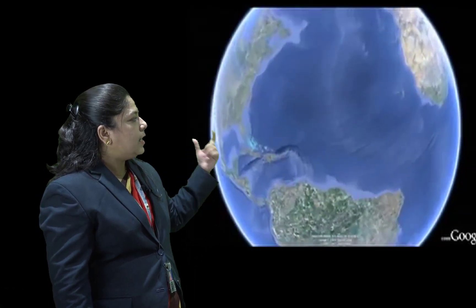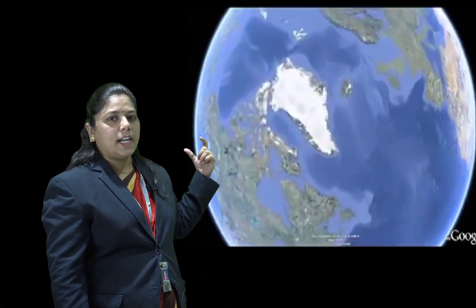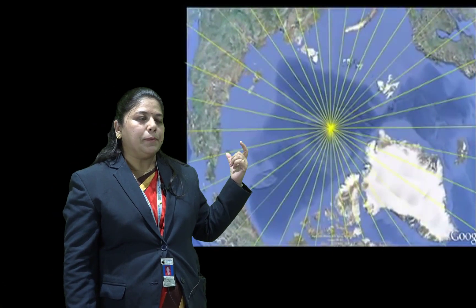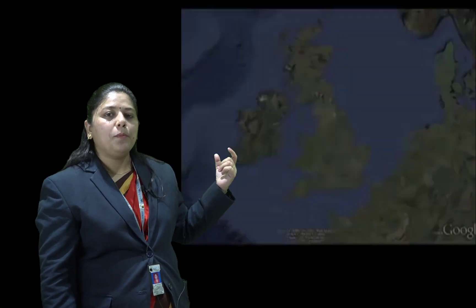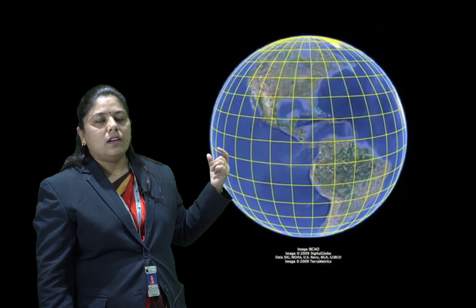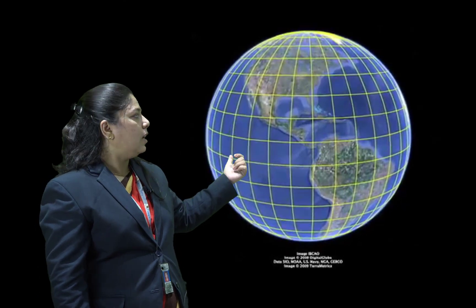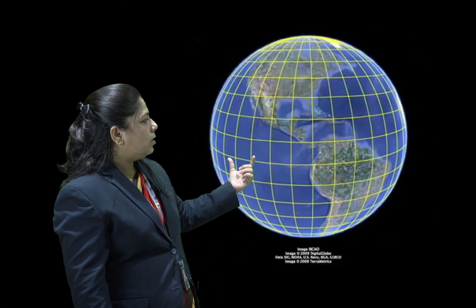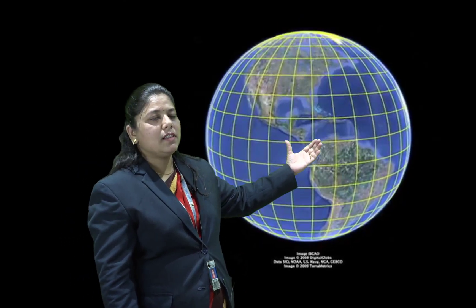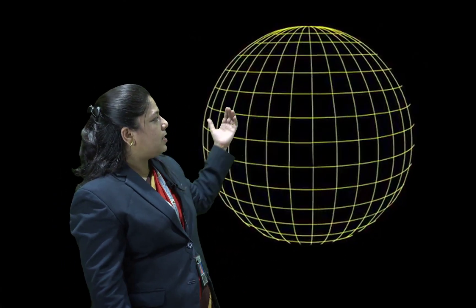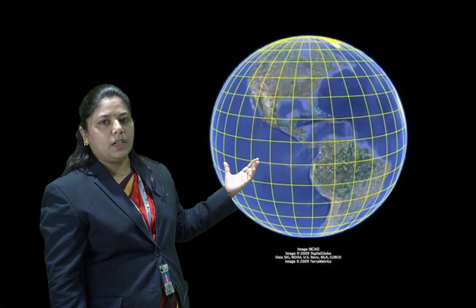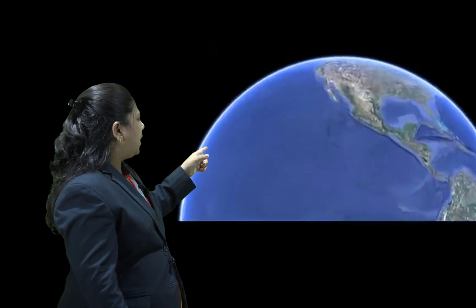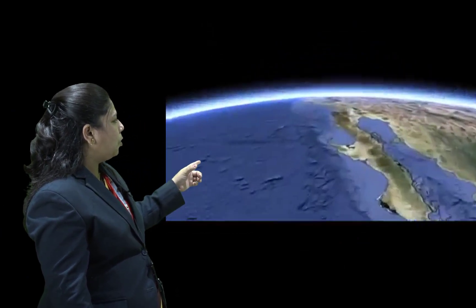These vertical and horizontal lines - longitude and latitude - make a grid. Grids are like a net. The grid is important because it helps us locate places or positions. Where is the country of India? Where is Russia? It helps us. Now, on this map, we can locate where Russia is, then Europe.